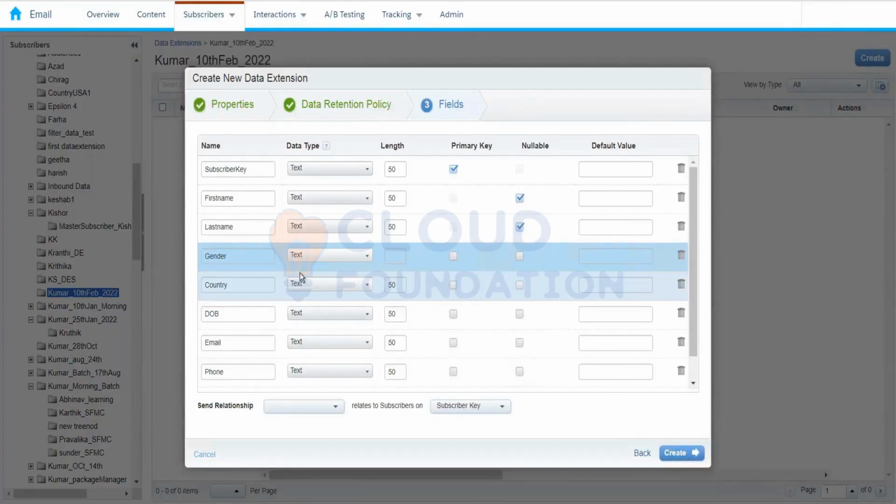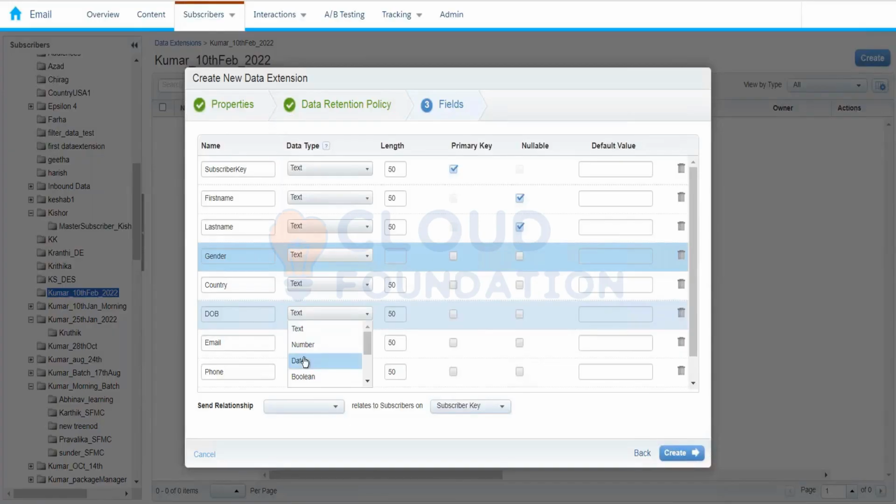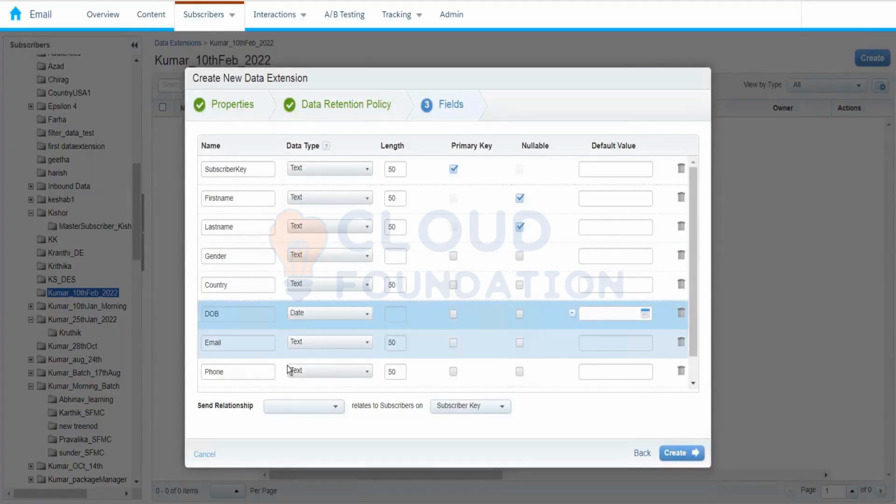Boolean is true or false. If you come up with data that is only true or false, then we can use the boolean field. Now it has to be text. Country is also going to be text. Date of birth needs to be a date field, and email needs to be an email field.